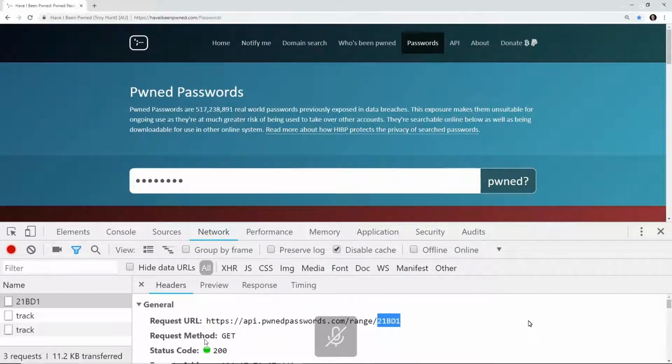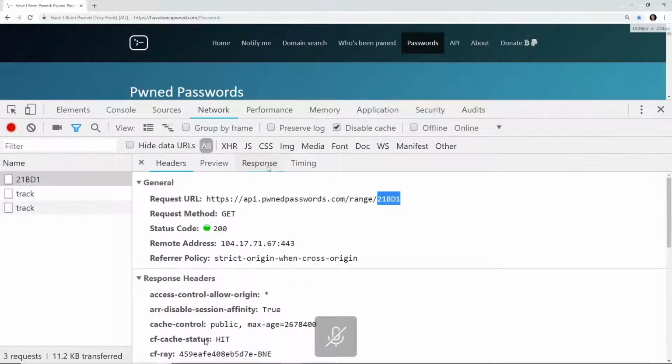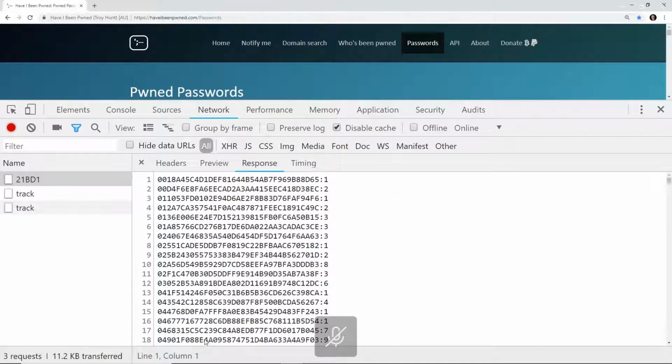It's just character substitution. The way this works is you put in the password, and then client side, what happens is the password gets hashed. It gets SHA-1 hashed. The first 5 characters of the SHA-1 hash are then taken, and that's the first 5 characters you can see in the path here, and it gets passed over to the service. The service, in its response, if I scroll this down a little bit, comes back with all the suffixes of SHA-1 hashes of passwords that are in the system.